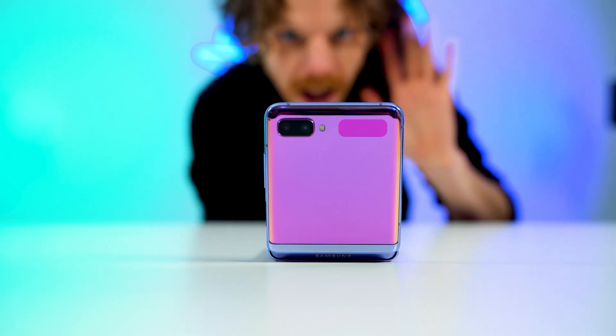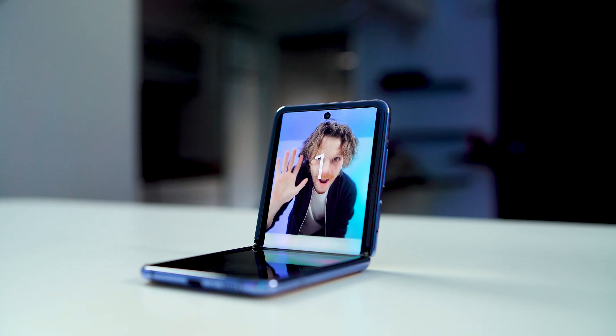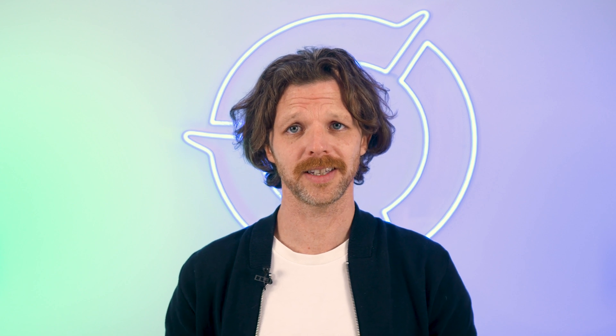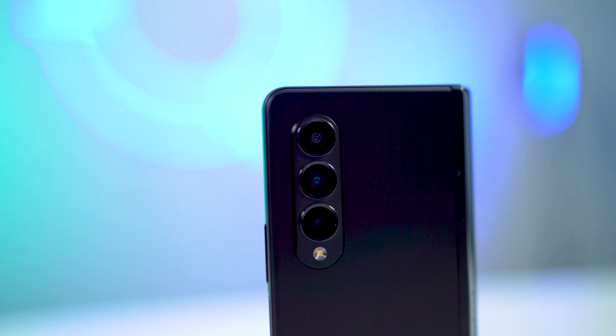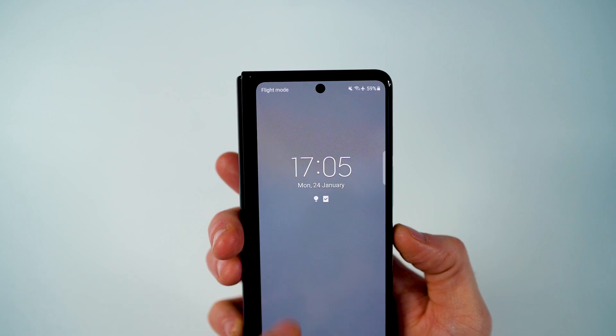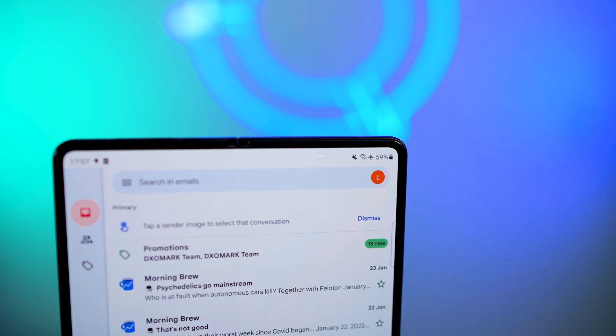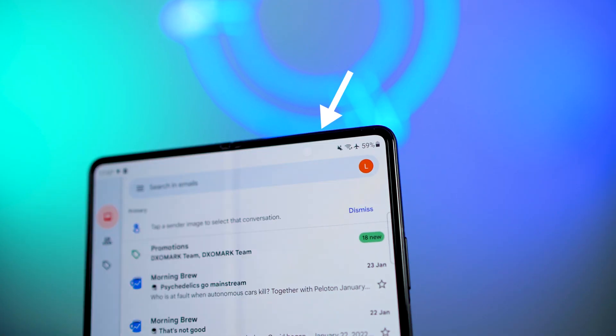One aspect we thought not addressed enough with foldable phones was the potential of the selfie camera, as the selfie-taking experience and possibilities change with the multiple camera modules and displays and phone orientations that foldable phones can offer. We decided to perform an interesting analysis of the Samsung Z Fold 3 5G, reporting on each of its three cameras. The device comes with two front cameras — one in the open and the other in the closed position — but one difference is that the inside-facing camera is actually under the display, so this will affect image quality.